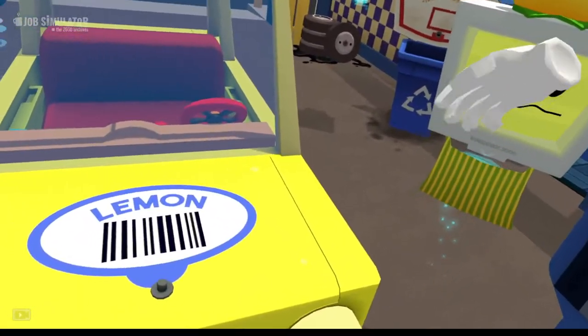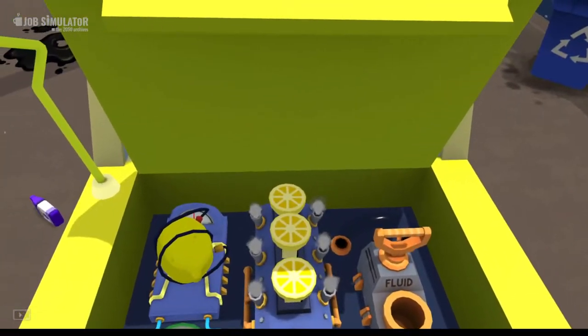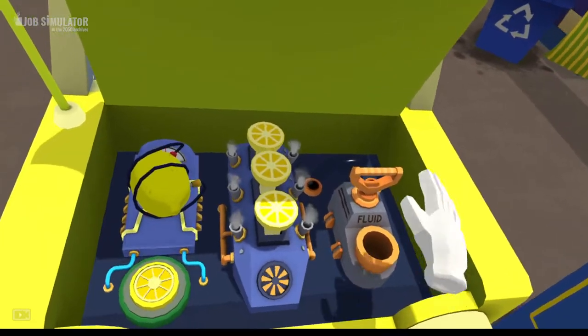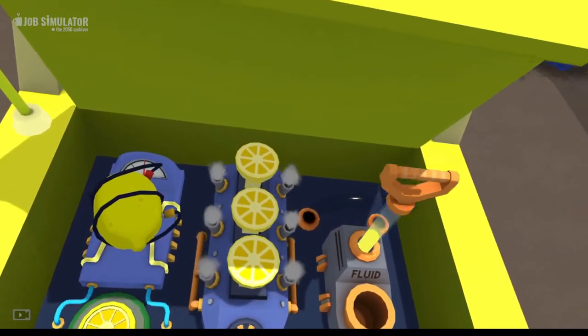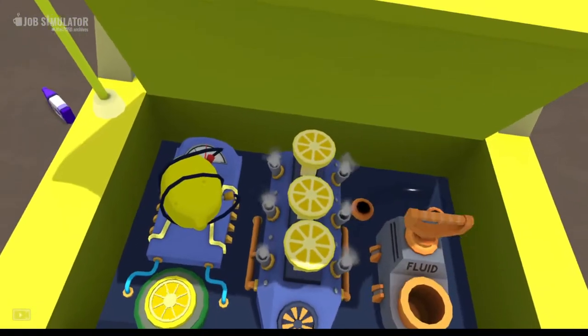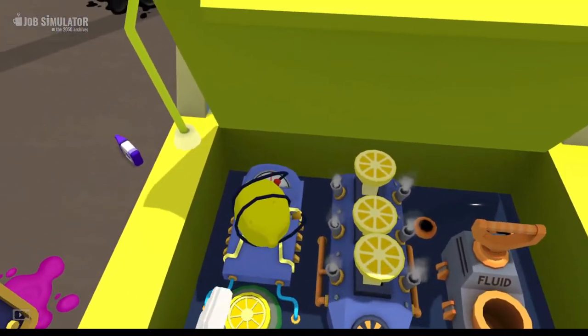Hello, human. I recently purchased this car to promote my new business. I was told it was a lemon, so I thought it would be great. I don't understand what's wrong with it. It's making a sound like. Could you take a look? Lemons everywhere. We'll need to do some serious de-lemoning on this vehicle.